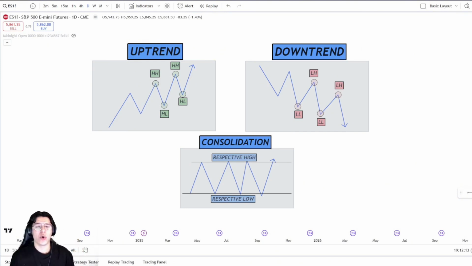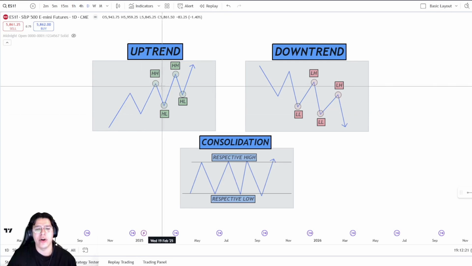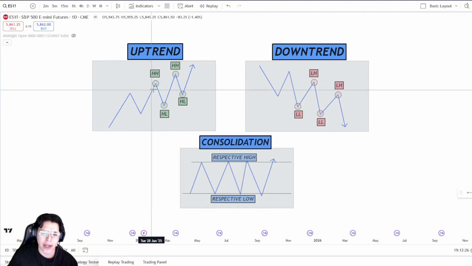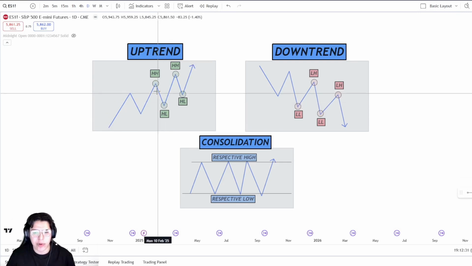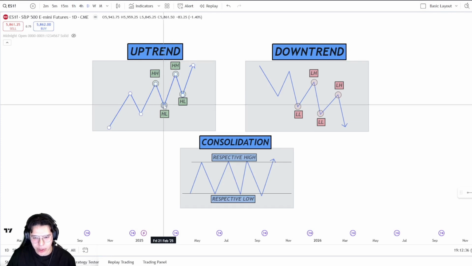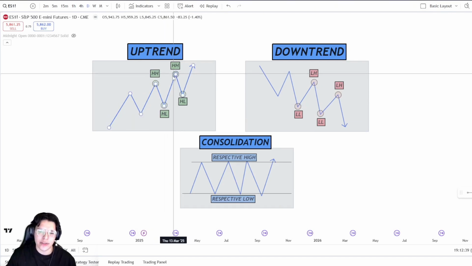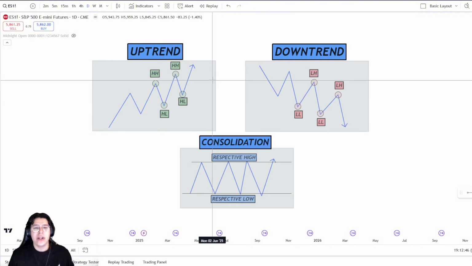Now, an uptrend is going to be composed of higher highs and higher lows. So if we see right here, we have a push to the upside, we retrace, and then we have another move to the upside that creates a subsequent higher high than the first initial high. And when we retrace, we put in a higher low, hence why we call it a retracement, right? Because we did not take out the first initial low. From there, after putting in this higher low, what did we do? We got a continuation to the upside, put in another higher high, retraced to a higher low, respecting the previous higher low, and then continued higher. This is how we're actually going to be able to recognize an uptrend.